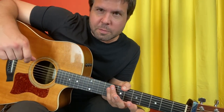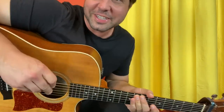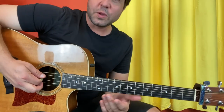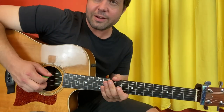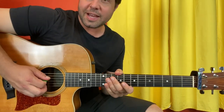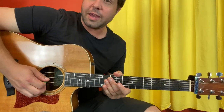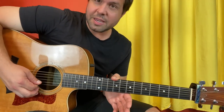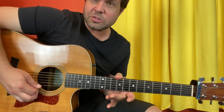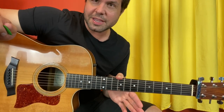In order to properly perform this piece, you're going to need to tune your guitar one half step down, so your E string is going to become E flat or D sharp. Your A string will be A flat or G sharp. Your D string turns into D flat or C sharp, G becomes G flat or F sharp, B becomes B flat or A sharp, and E, just like the other E string, turns into E flat or D sharp. Congratulations, you're now in this tuning.